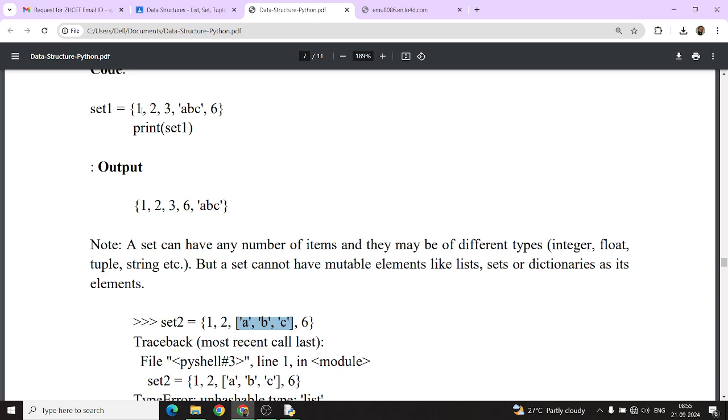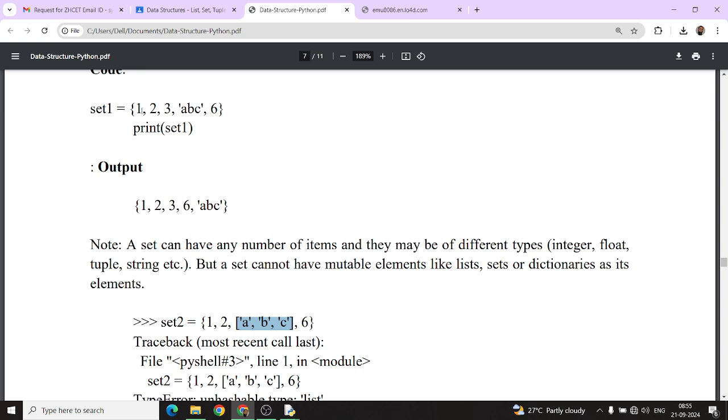Now if you want to add an element to a particular set, you have to use a method called add and pass the number that you want to add to the set. So numbers dot add 32 will add 32 somewhere in this set. Basically, it will arrange and add it into the first place.